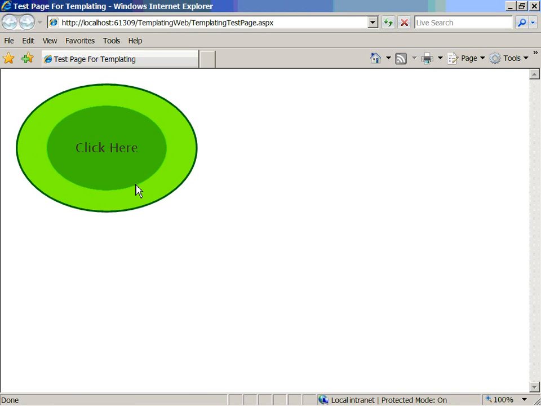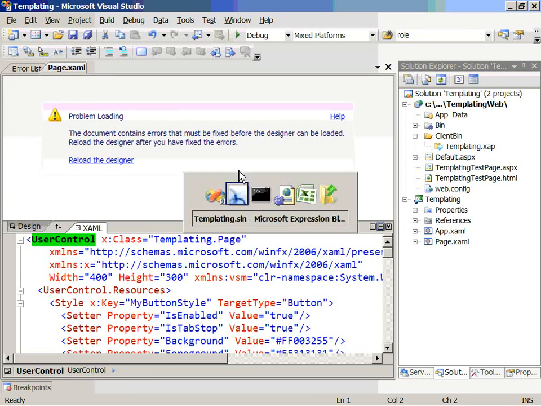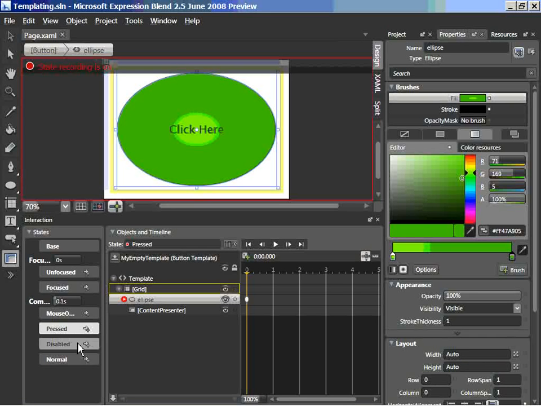The idea here is not to design a beautiful looking button. It's just to show you how you can replace these template parts, and how specifically Expression Blend is letting you see these states. Really useful and really simple way of being able to build up the templates that you need for controls like buttons and so on. We started simple here with button because it's a simple control to take a look at.